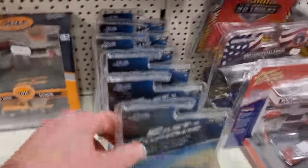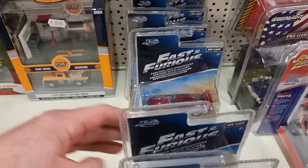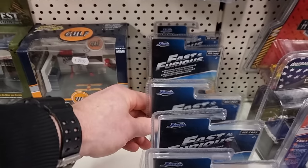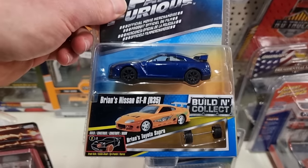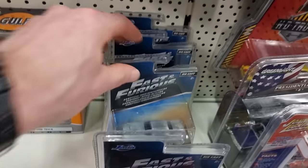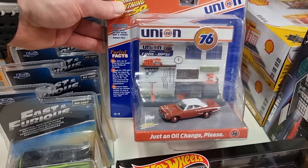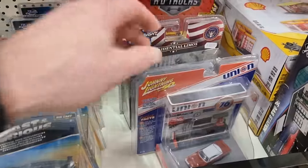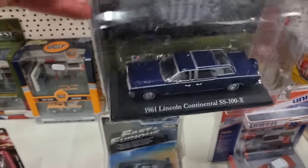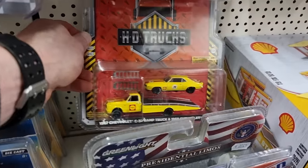In combination with the car it's very collectible — I always say when it comes with a figure it's definitely a must-have. Beautiful Pennzoil truck from Greenlight. A nice Christine diorama with a figure. Johnny Lightning 'The Greatest Generation' — and of the Afghanistan War and the Gulf War, that would be awesome. Diorama with Abraham. Here we've got the Fast and Furious — I think this is a 1:55 scale. This is the most popular one, the GTR. And there's a Johnny Lightning presidential Lincoln Continental limo — still has to do it in 1:64. That's also a beauty.